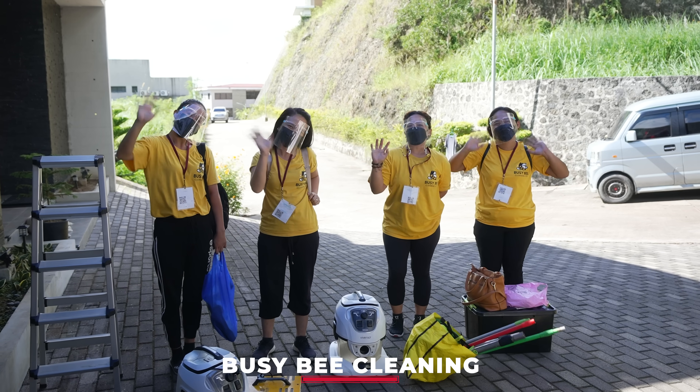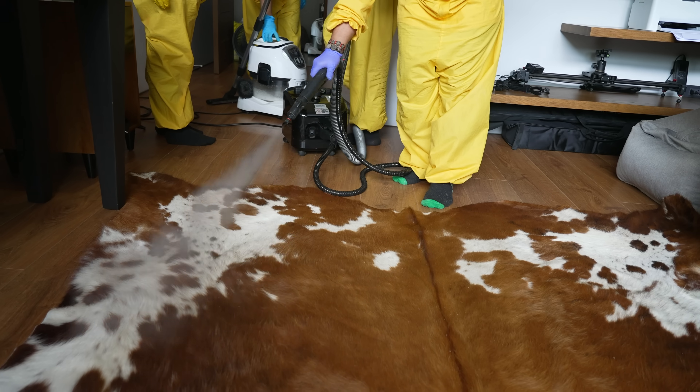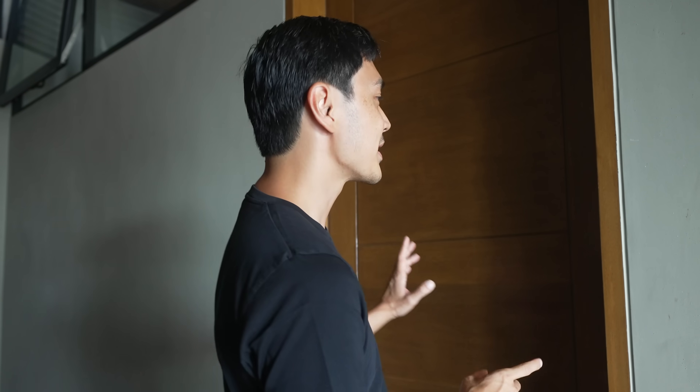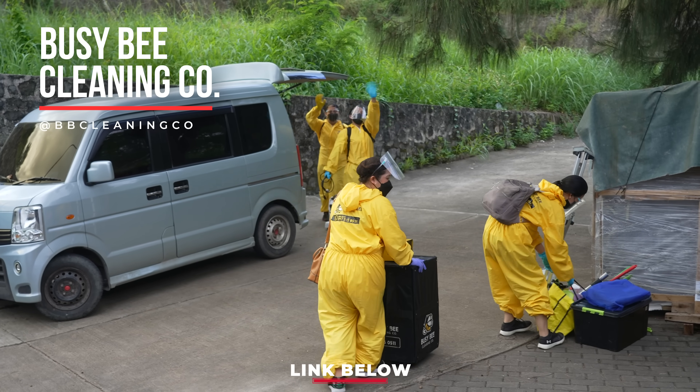Luckily there's BCB Cleaning here in Cebu. I just found out about them and they did a lot of work inside. At first, madam complained because there was a smell inside my room. But they did a lot of deep cleaning — they had a vacuum where the water started clear and ended up super dark and murky. They did steam cleaning, deep cleaning — the walls, the nooks and crannies of the room. They did a great job. And after that, they even sprayed disinfectant to disinfect from all viruses and everything else. But okay, let's stop talking and start showing you the room.